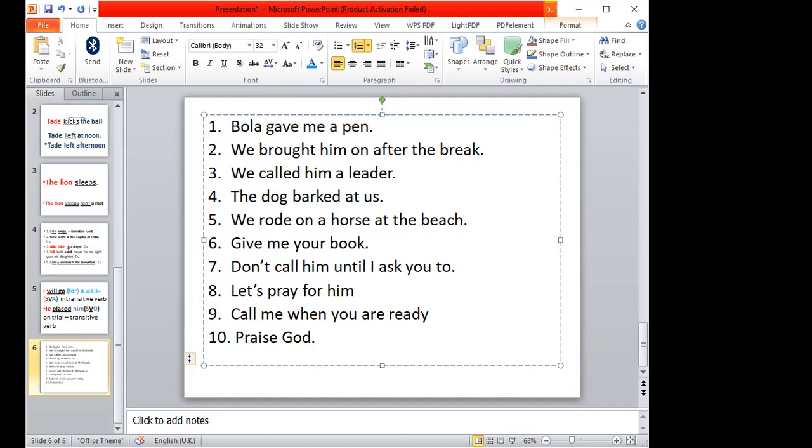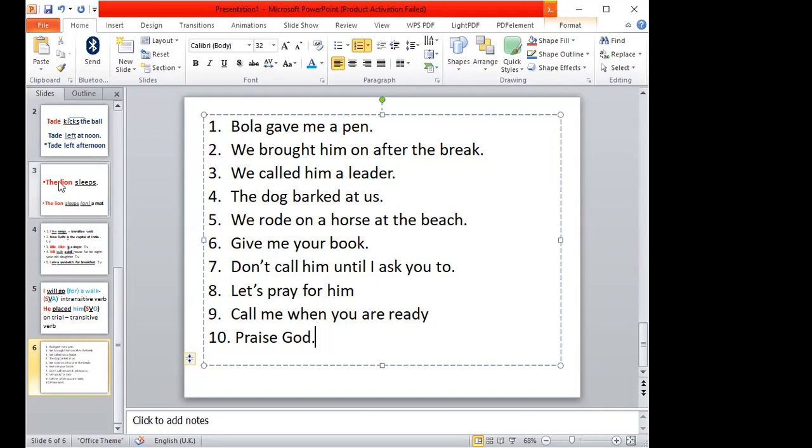So these are the sentences you will work on as your assignment. And then I will expect that the next time we are meeting, you submit your assignments to the coordinator, or you find a way to get the assignments across to me so that I can know if we understand what we have taught in this class.